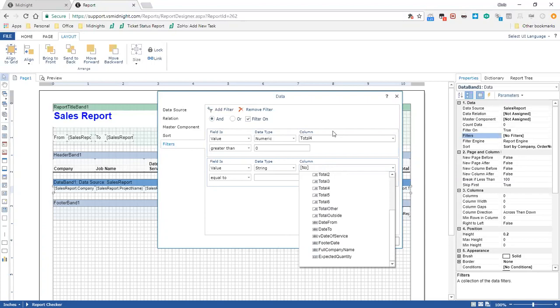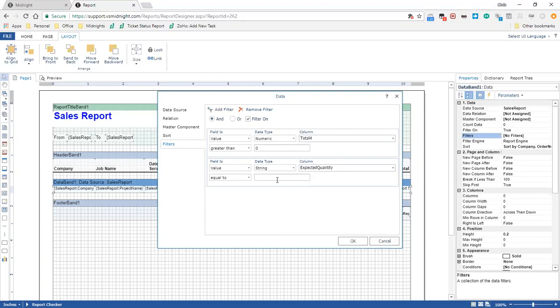Or you could do show all jobs that, say, have a total of print sales greater than 0 and also were larger than 100-piece jobs. Two different ways to achieve information that meets your needs. And as we saw in the sort thing, we can remove these as necessary by clicking the Remove Filter option to actually pull it from our list.